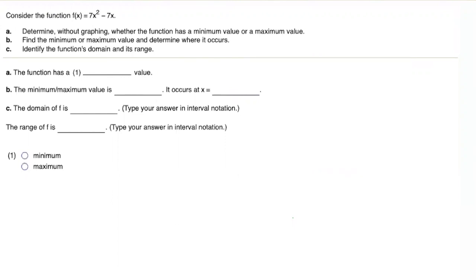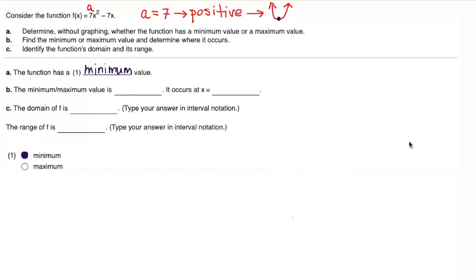I can determine the answer if I can figure out if my parabola smiles or frowns. And remember, it's the a value that gives me that information. My a value is 7. That's a positive number. And when it's a positive number, I know my parabola is going to smile. Just by looking at this picture now, I can tell, well, the vertex would be here. Is that the highest or the lowest y value on this graph? It's at the bottom, so it's a minimum value. So just by knowing the a value, I know whether this quadratic will have a maximum or a minimum value.